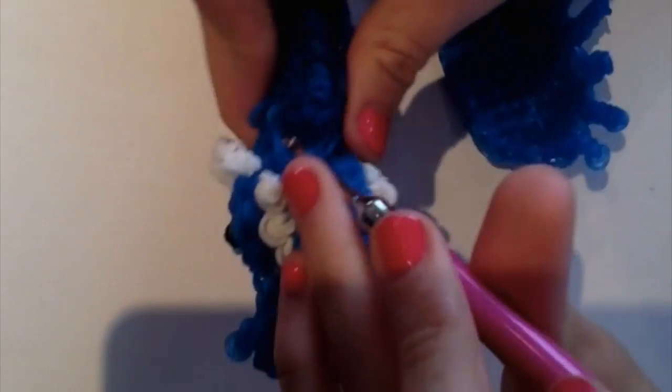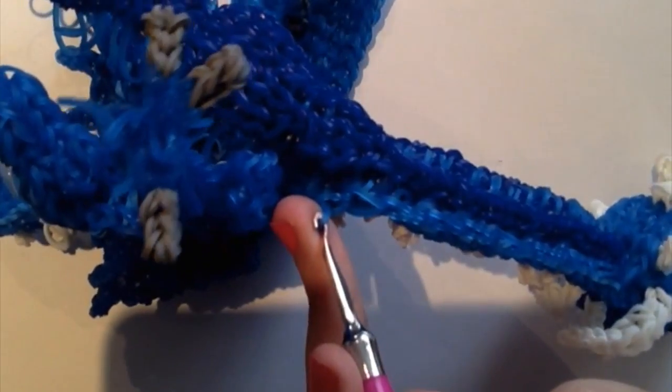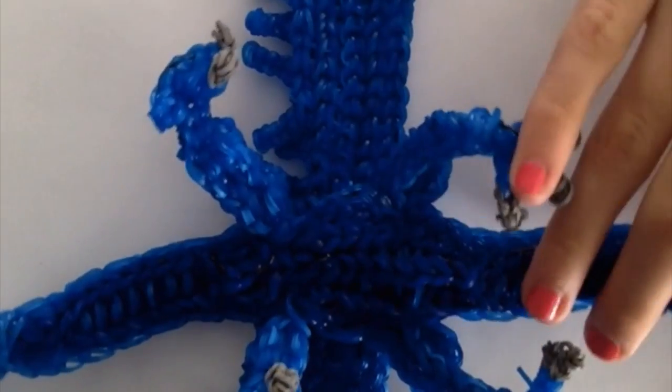There we go. Okay, and we're just going round the neck by hooking and pulling it through. And don't forget to go through that round that top band. Okay. Hook it, pull it through. Continuing round. Hook it, pull it through. Okay, I think I'm just going to put a C-clip on that. Now you should have the stomach attached, and then she is done.